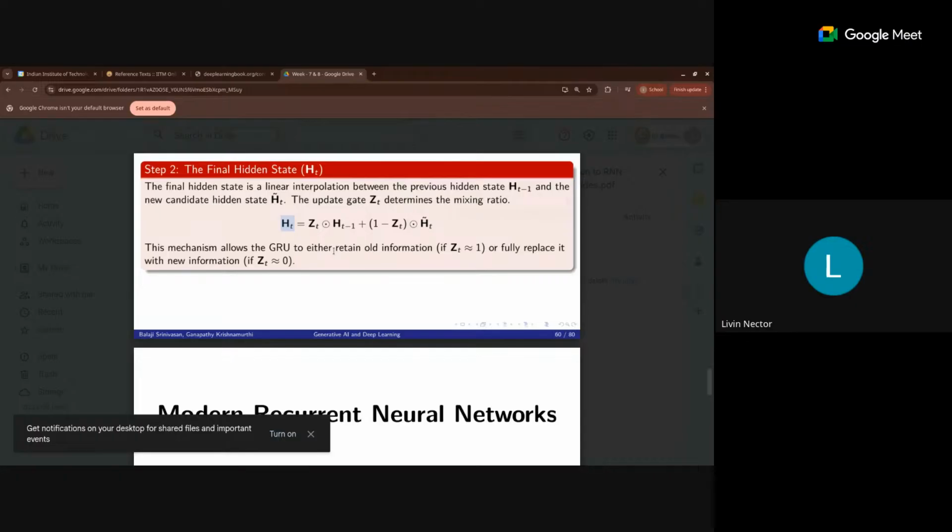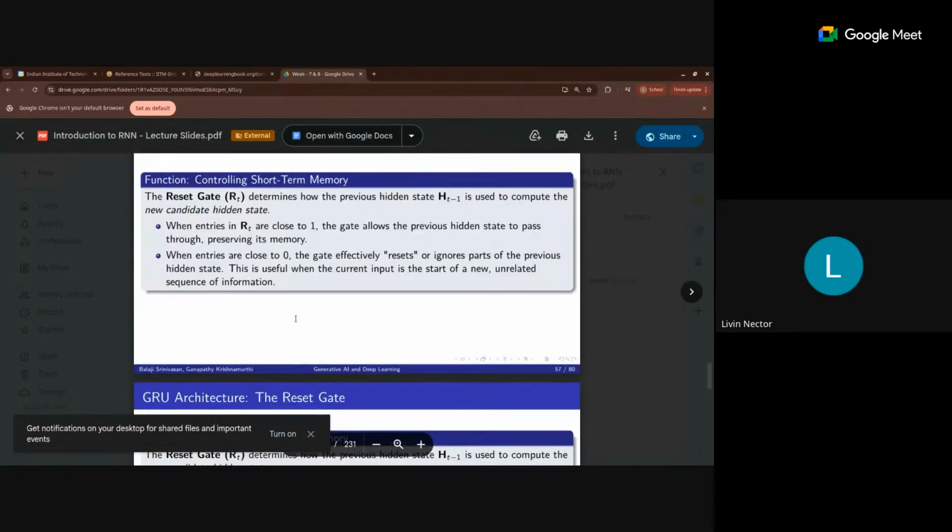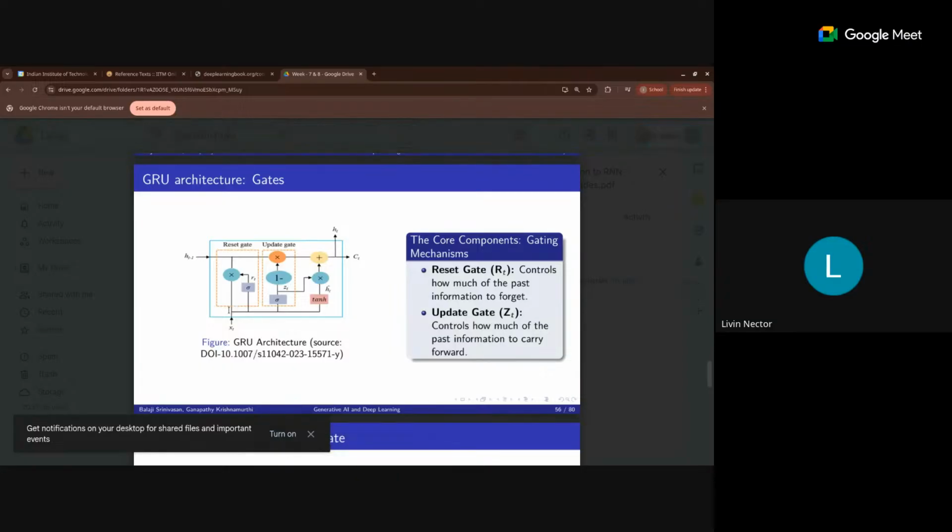So let me see if I can sync this completely to the diagram. So this H_{t-1} is used with this input. There is a weight matrix combining these two inputs to create this reset signal, which is multiplied with the previous H_t. And now this is given as the input to the tanh function instead of the original H_t, which is what happens in the vanilla RNN. But here, whatever is coming out of the reset gate is given to this vanilla RNN part to create the candidate. And this thing that you see here is z. z is taking how much you should take from the current candidate, and 1 minus z. So that is what this diagram is representing.